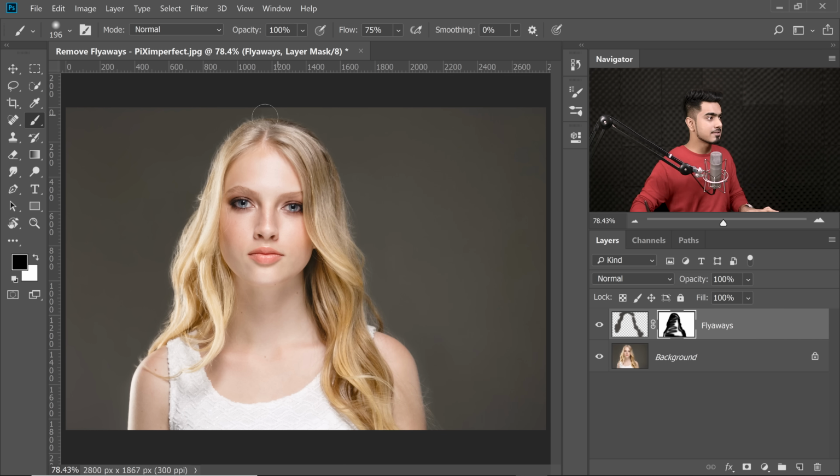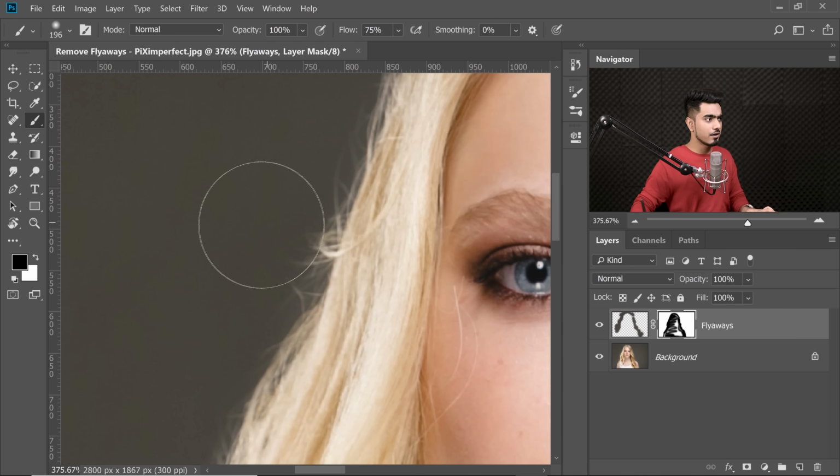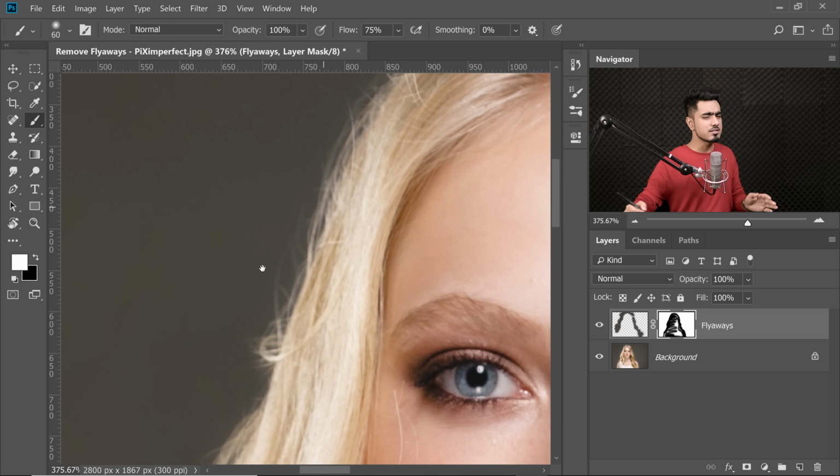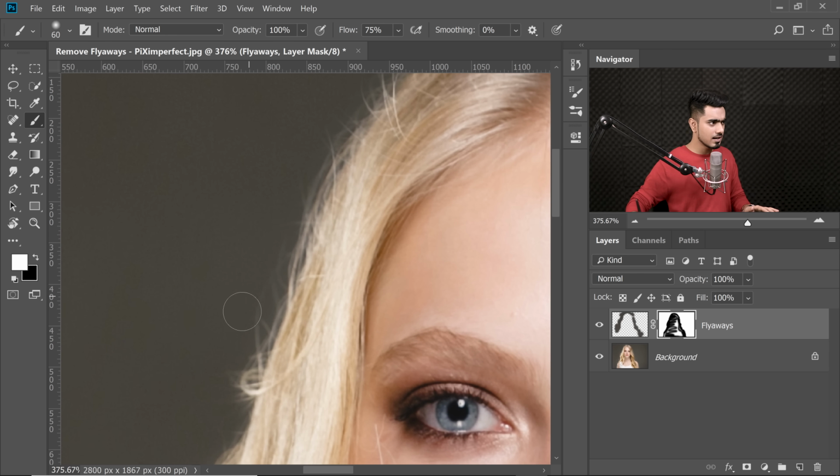That way what will happen is when you're just finessing the hair, getting the details back or removing the flyaways, you can use your pressure to make it easier for you. For example, you want to remove this area harder. So with the foreground color set to white, you would just press harder to increase the intensity of the brush. If you want to do it softly, you would just press lighter to decrease the intensity of the brush.